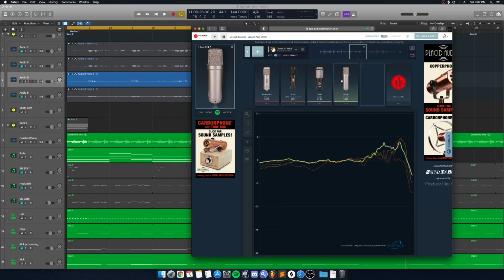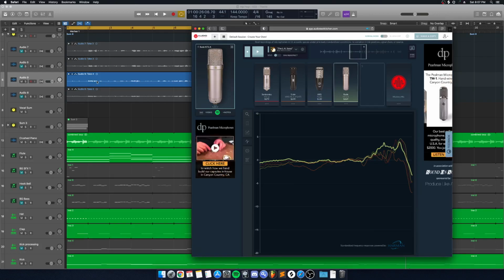So what I was hearing was this microphone sounded like it was brighter and it cut through more, which was kind of nice. But this microphone sounded a lot more balanced and it sounded kind of more natural, even though it still had a bit of air to it, which was kind of cool. So that was kind of my takeaways here.